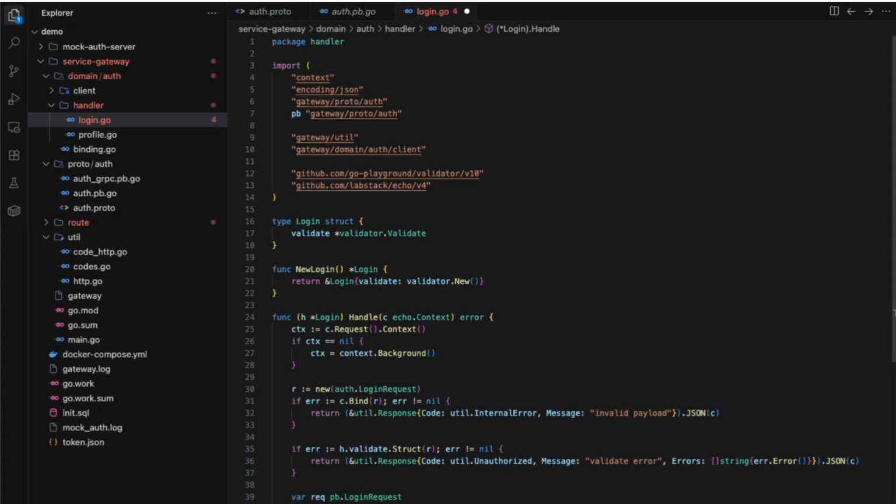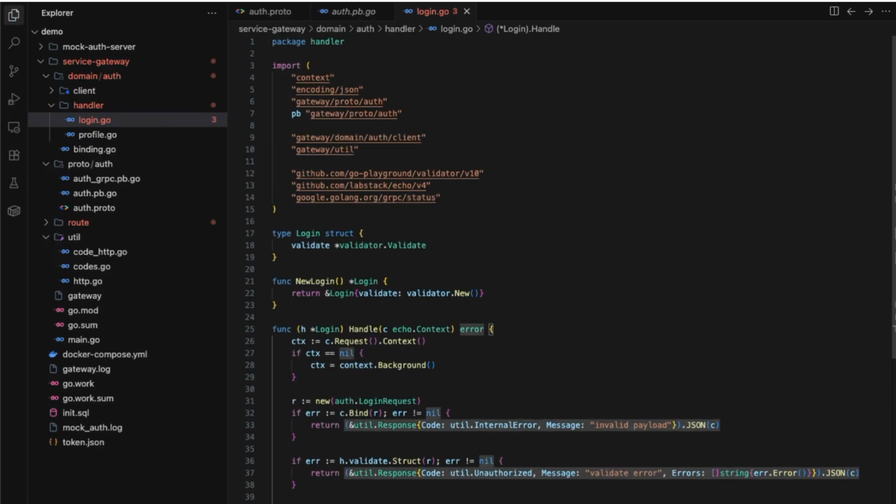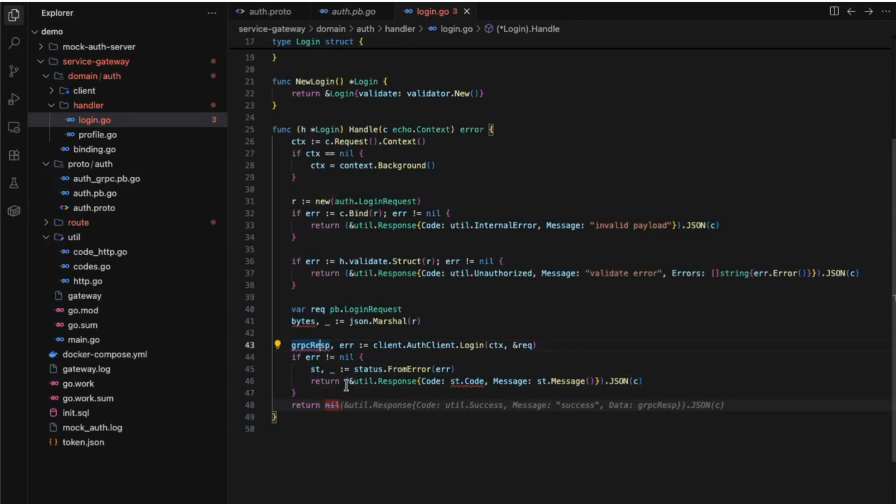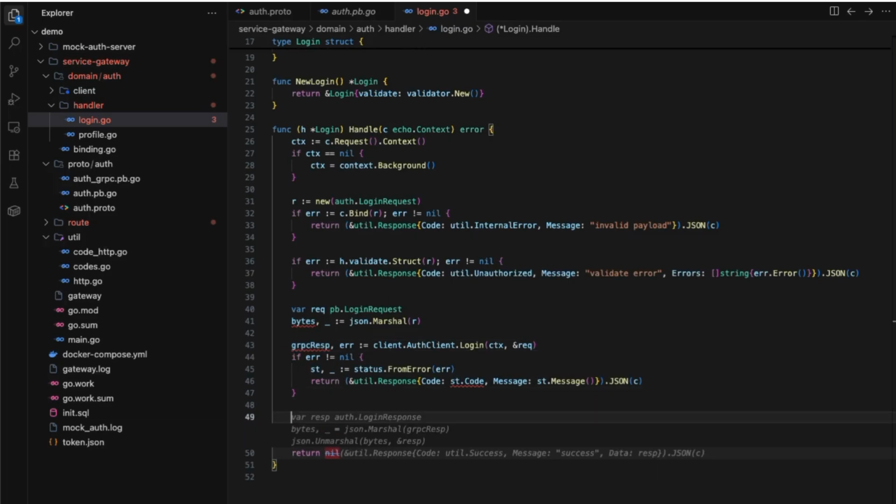This is the actual gRPC call, one line. We pass the context and the proto request. We get back a proto response. If the service returns an error, we extract the gRPC status from it. That gives us the error code and message, and we return it as an HTTP status. HTTP status from code and util automatically convert gRPC 401 to HTTP 401.